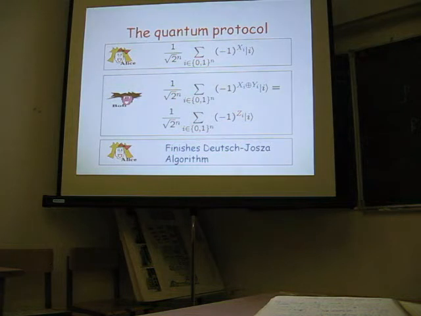So, in principle Bob can now finish the Deutsch-Jozsa algorithm, or he could also send the state to Alice, and then she finishes. When she measures a 0 on all zeros, then she knows the string was constant, and if she doesn't, then the string was balanced. So she has all the information she wants to know whether these two strings are equal or not. Okay? But what are we sending?